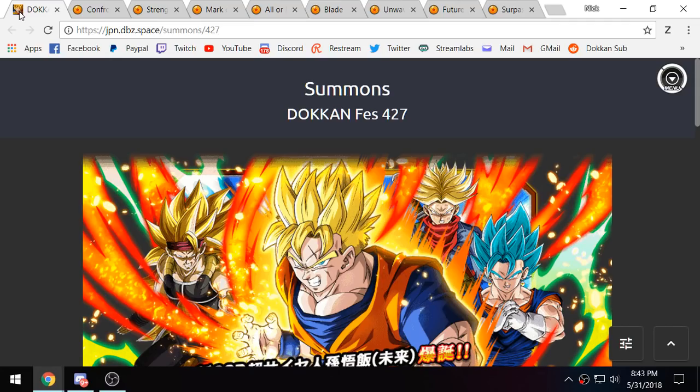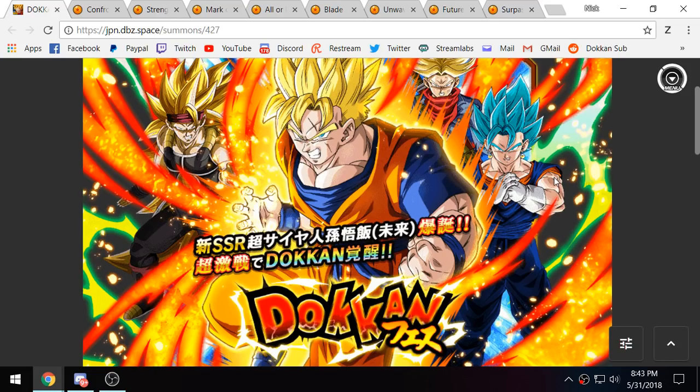Alright guys, so the future Gohan banner is out on JP Dokkan, and I figured that this was going to be a good video to make. Now, here's what future Gohan's banner looks like. These are just the main units. We have future Gohan himself, Super Saiyan 3 Bardock, Tech Vegeta Blue, and then Int Spirit Bomb Sword Rage Trunks.